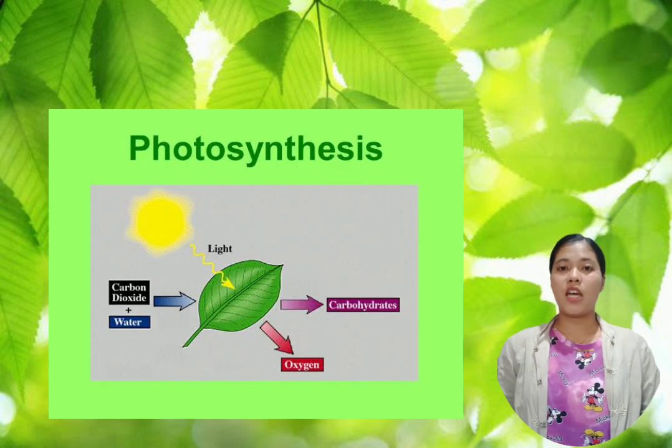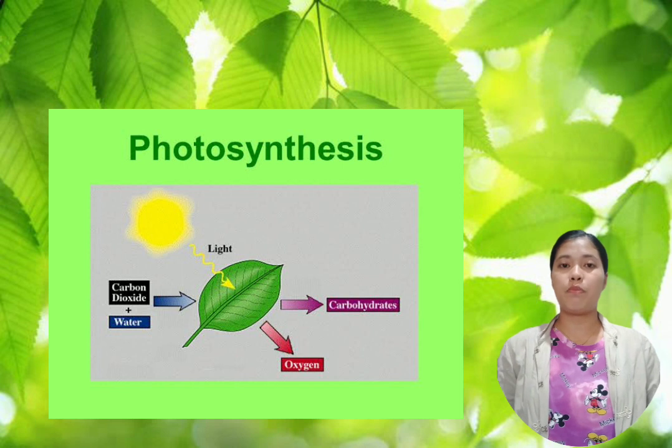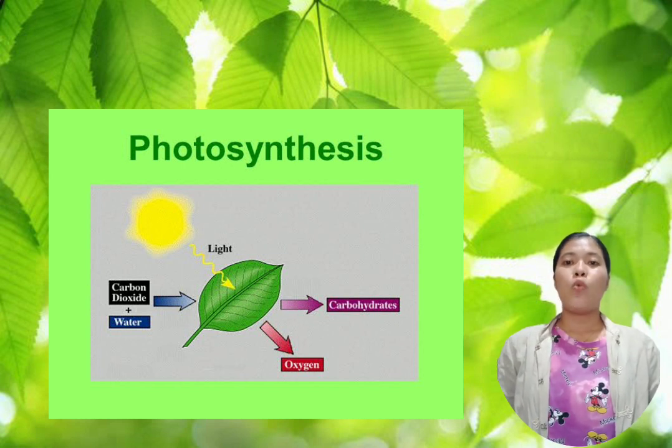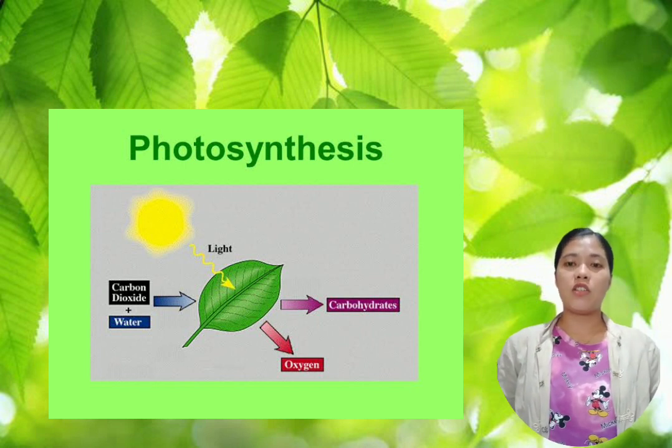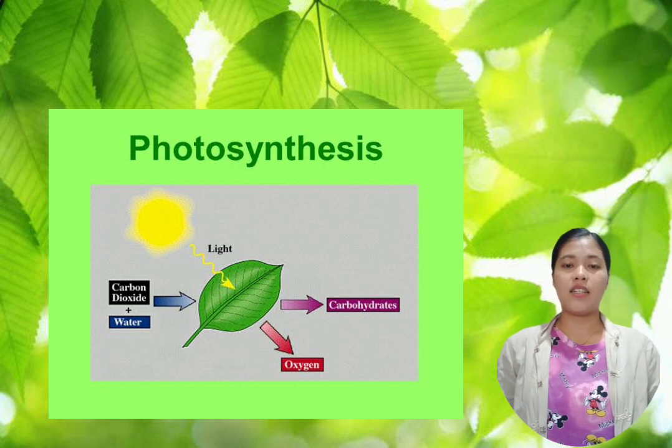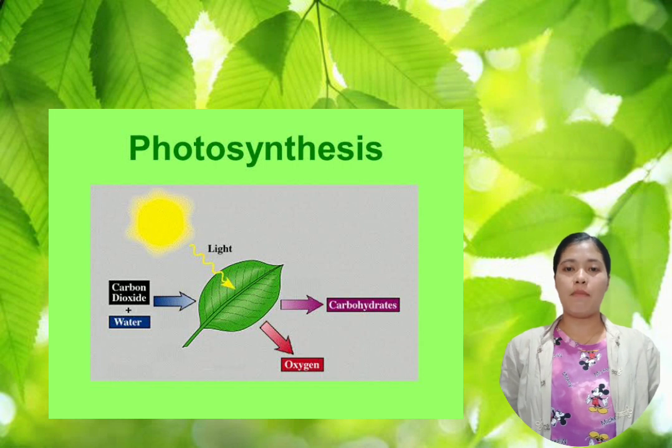The process begins with absorption of light by specialized organic molecules called pigments that are found in the chloroplast of plant cells. Chlorophyll, the green pigment common to all photosynthetic cells, absorbs all wavelengths of visible light except green, which it reflects. This is why plants appear green to us. Black pigments absorb all wavelengths of visible light that strike them. White pigments reflect most of the wavelengths striking them.